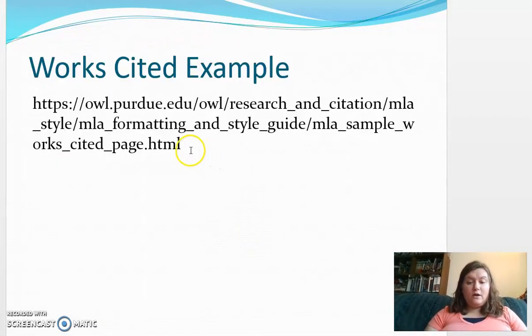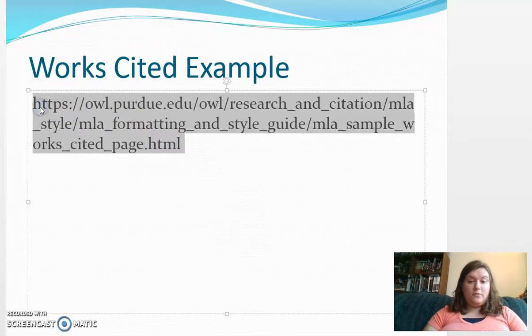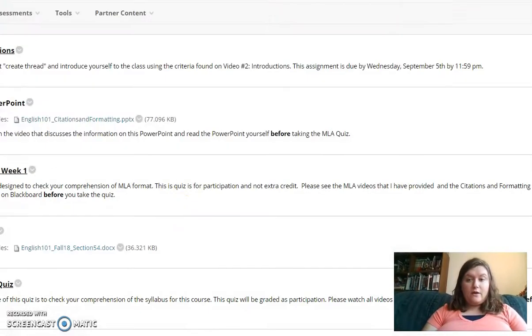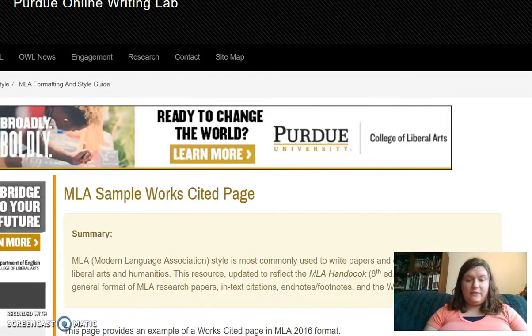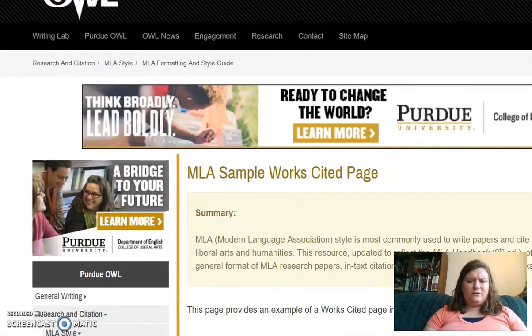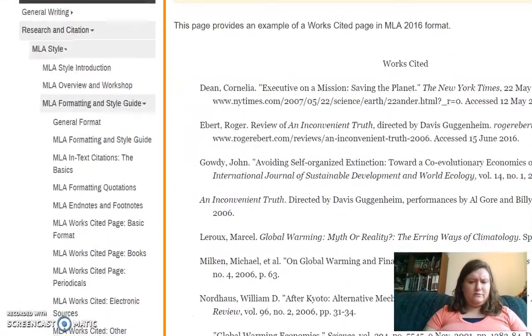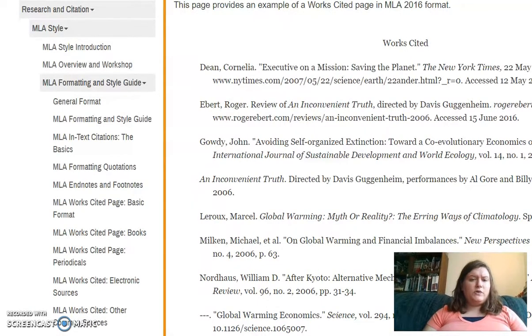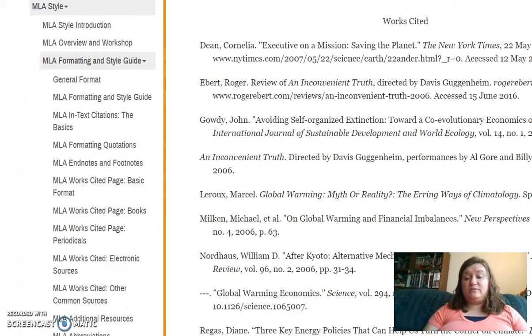If you need more help or examples, you can go to Purdue OWL. Purdue OWL is an excellent resource, which I think should be utilized. They changed their entire website, so if you've looked at this before, it's all weird. I don't particularly like the way they did it, but it's fine. You always want to make sure you're set on MLA. And they have a variety of options for you. This is also all in your textbook.